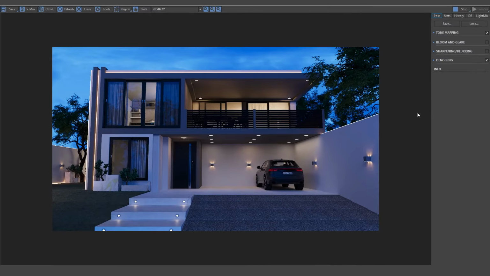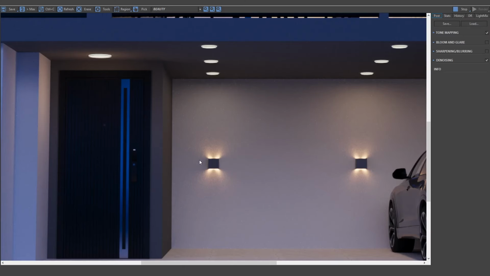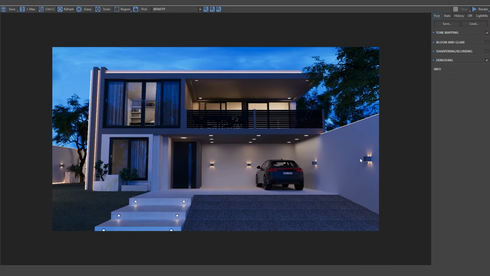Perfect, the render is complete. I'll do the post-production for this scene in Photoshop.